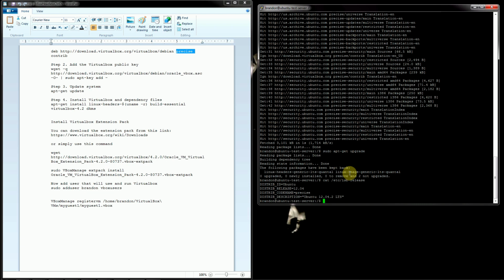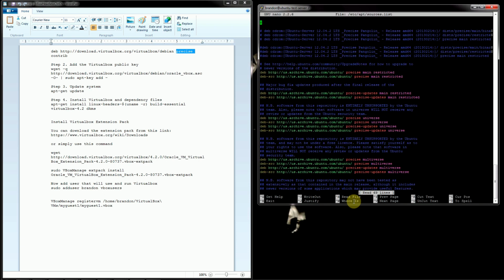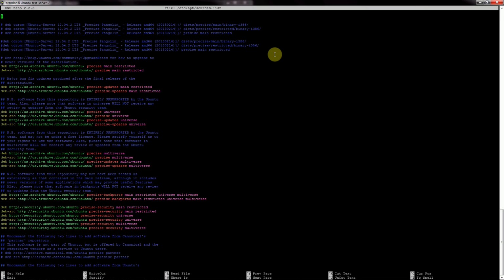So now what we want to do with that is go ahead and open our text editor. So I'll use Nano. You can use Vi or Vim, whatever you feel comfortable with. But if you're just going to follow along with this, do sudo nano. We want to open up the file at /etc/apt/sources.list and then press enter. Let me just make this full screen so that you can see it.